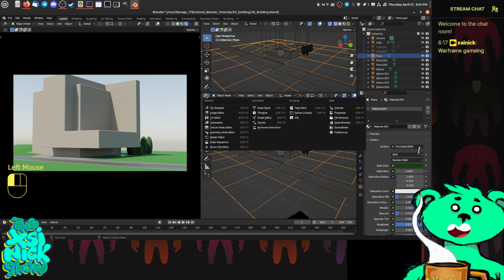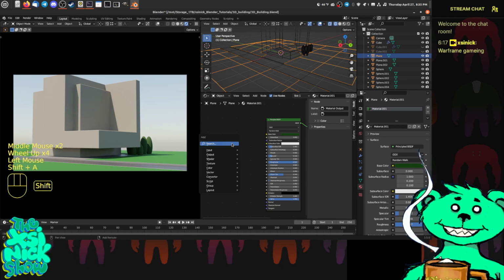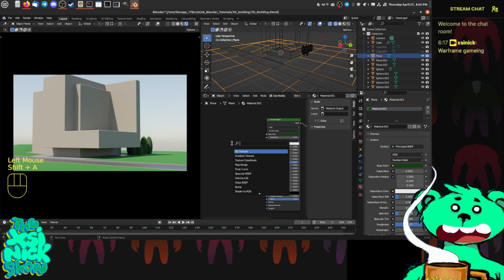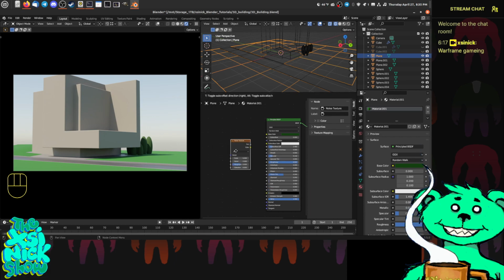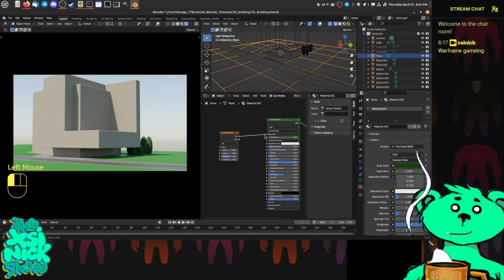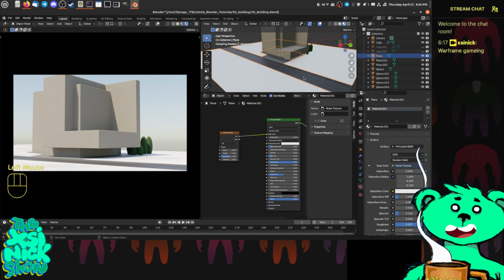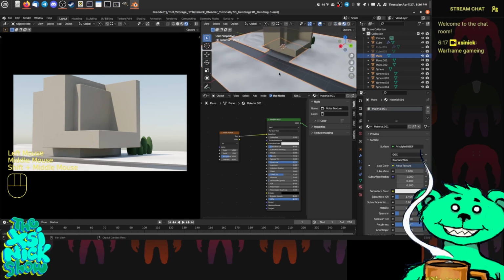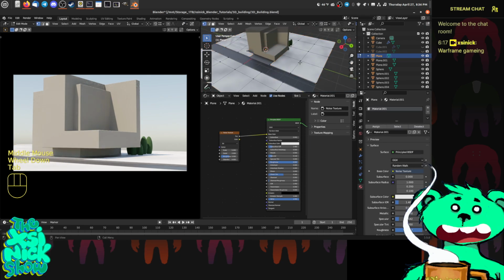Let's add some, let's see, so shader, right? Let's add some noise, right? So the noise texture, and if you just plug that in like so, that's what we get, right? So let's come here. Yep, and this shows us the noise that we're getting. So I'm just gonna hit A, select all this, and press U and just unwrap all that.